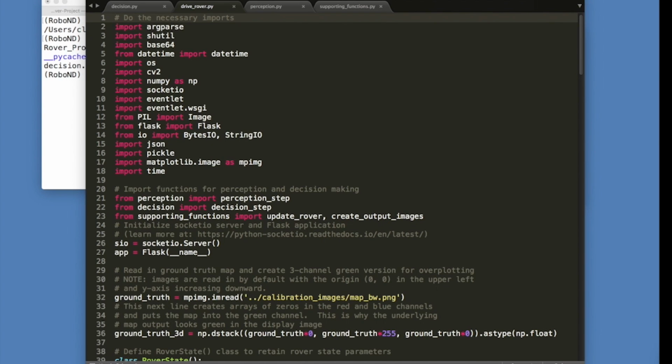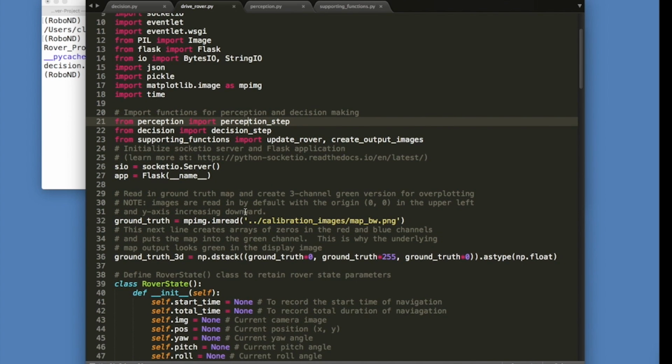I'll basically just step through what's in the code that comes in the repo, and then we'll get into how to modify it to make the rover drive autonomously. So the main script is drive_rover.py, and this was also covered in the classroom. This is the script that calls all the other functions from the other scripts. So basically you start with a bunch of imports, and these imports are bringing in the functions that either are predefined for you or you define yourself. Perception and decision step are the ones that you're going to focus on defining yourself.